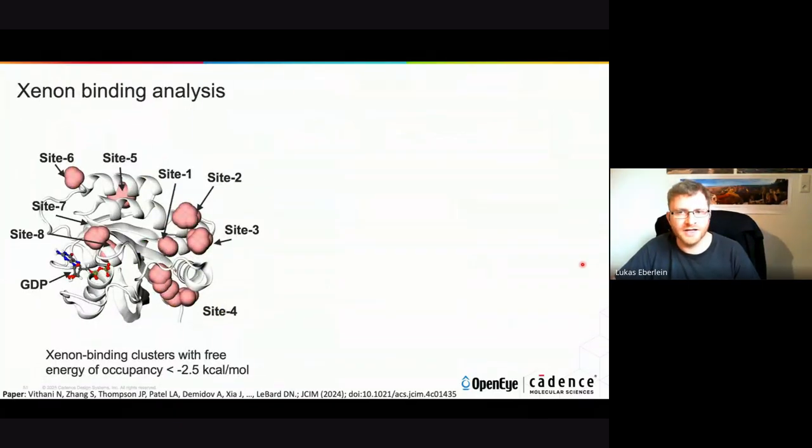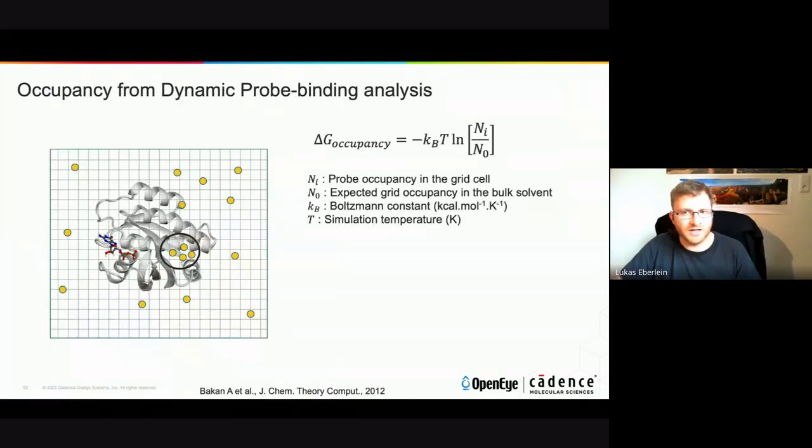From our xenon binding analysis, we actually found 8 interesting sites. So it's important for us to figure out if and which of them may be false positives. Before we had developed our ligandability model, we were afraid to give you too many of these false positives, and we used this probe occupancy analysis to rank pockets. We can calculate an energy for the xenon binding by comparing the enrichment of xenon at the potential binding sites to the bulk occupancy.